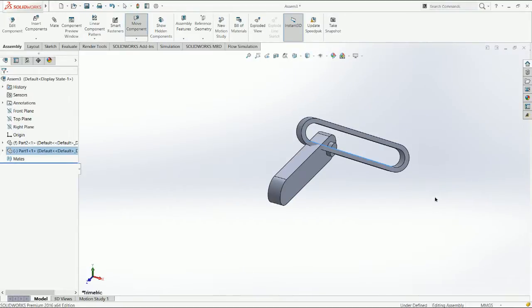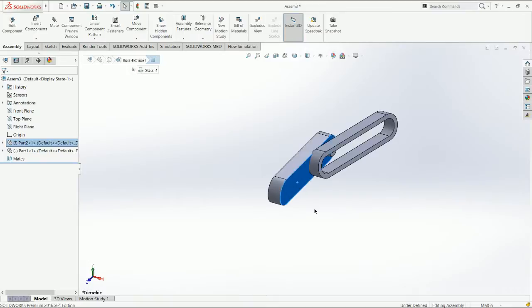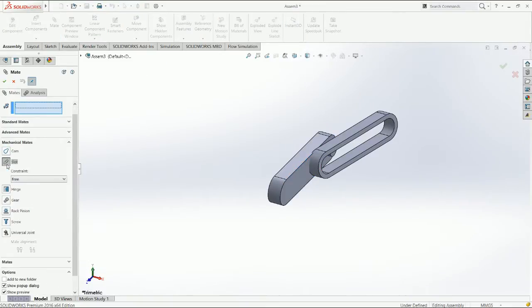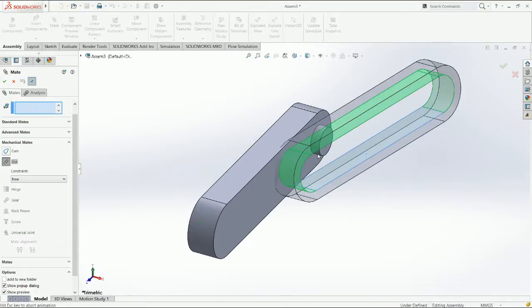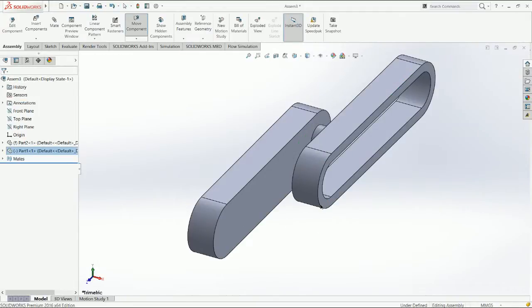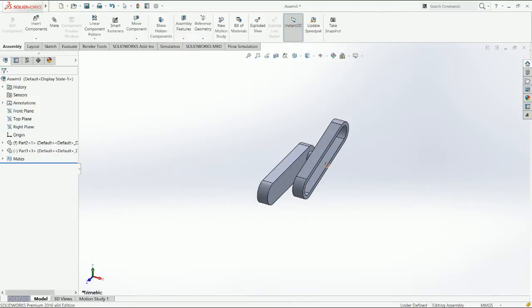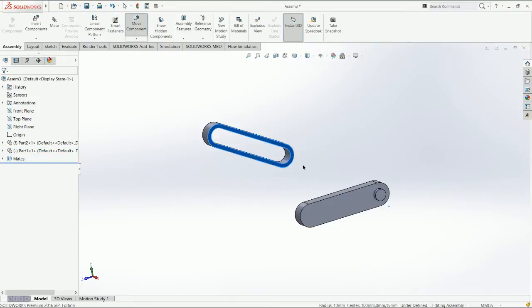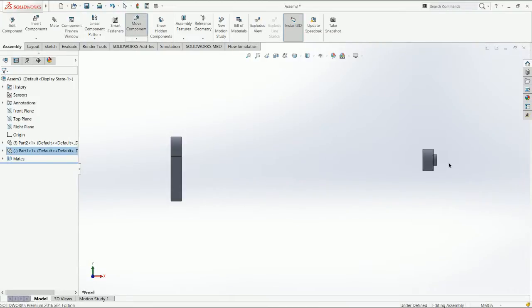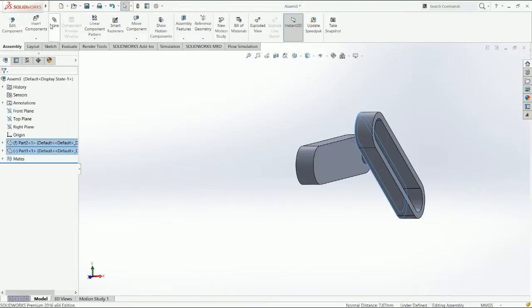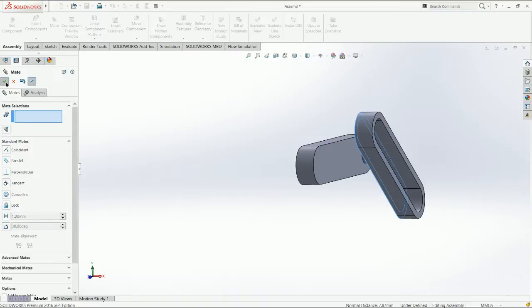So for this case, since this part is fixed now, I'm just gonna say mate, mechanical mates, slot, and I'm gonna click on the slot here and on this face, and that's gonna do the slot mate. As you see, this part is gonna move along that slot. I'm just gonna define it a little bit better so I can show you what I mean.